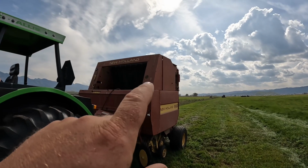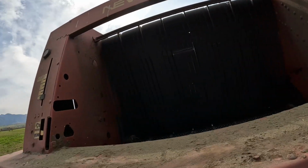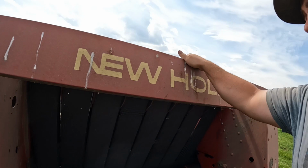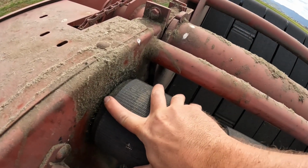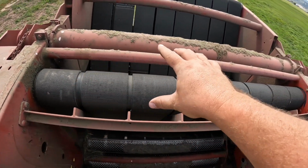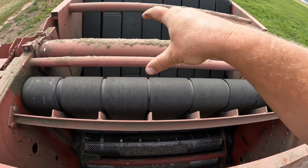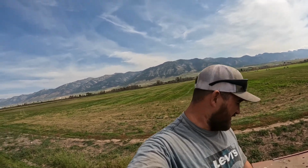Then we lost a bearing in one of these rollers on this round baler. There's this bearing inside this roller here, so we had to take the tension off all these belts and pretty much raise this whole roller up and out of here so we could get that bearing out that way. Luckily we had the bearing on hand for this one, so we were only down for 2 or 3 hours with this. So between fighting the weather and all these breakdowns, this is the hay season I'm ready to have over with.